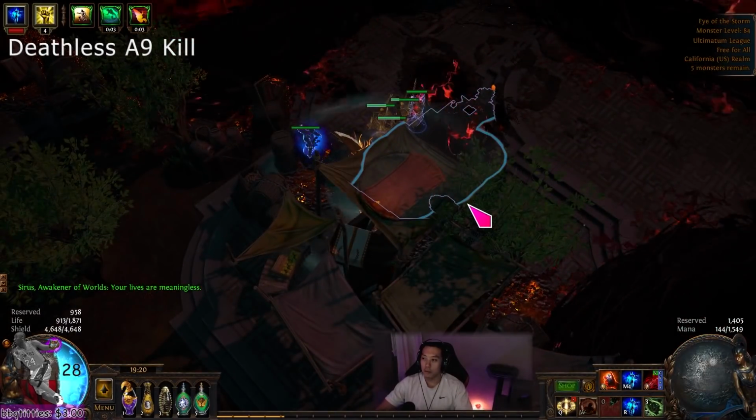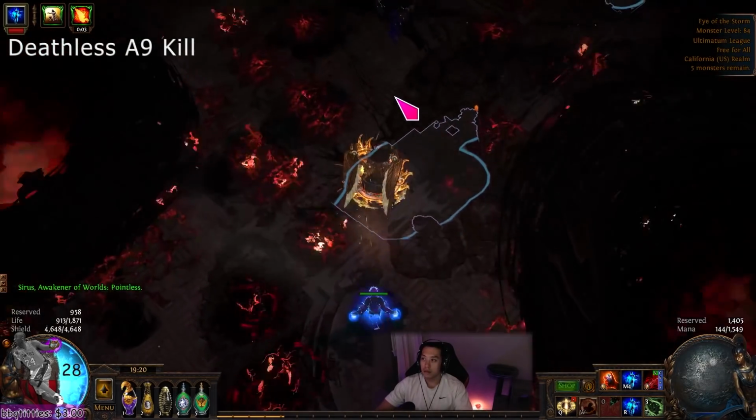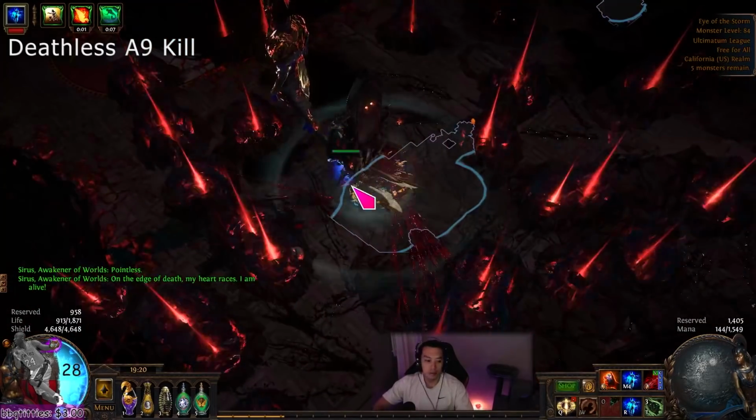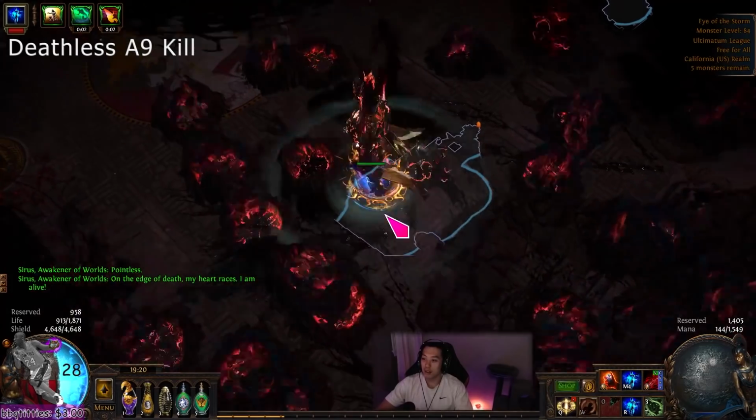Headhunter is a crutch for poop builds. Well, RP single target. Pointless. Wait, let me kill the boss real fast. Did you dare to insult headhunter? I mean, it's also a very expensive item now, isn't it?